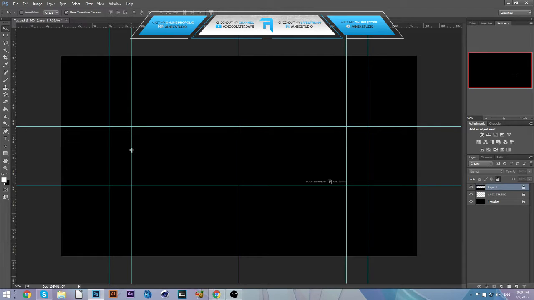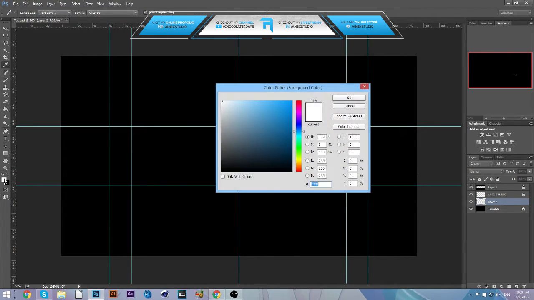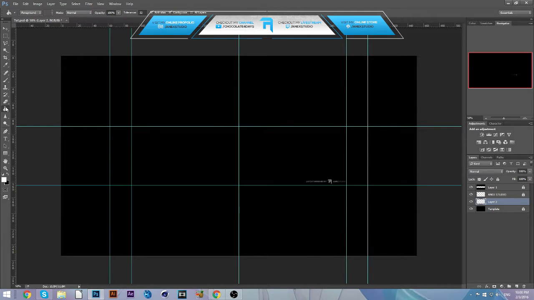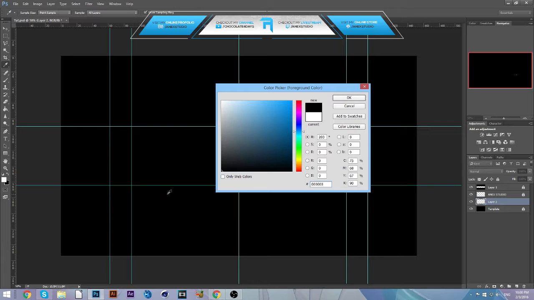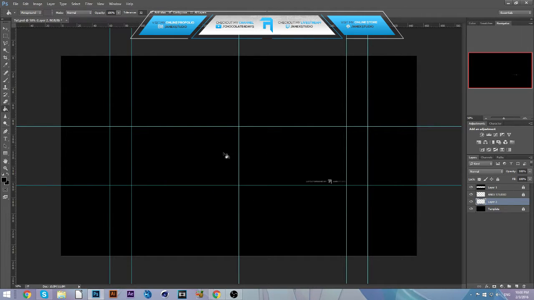I still have all the guides here and everything for you, ready to go. So yeah, first thing, I always like to keep the template layer at the bottom, still black, because you could always go back and refer to it. Let's press G for the fill bucket, or you could just press over here for the fill bucket tool, and turn your color to black and just fill in.